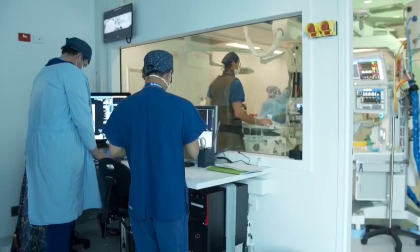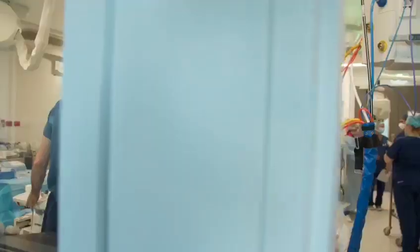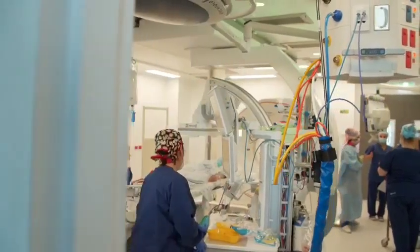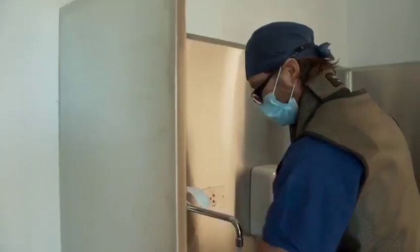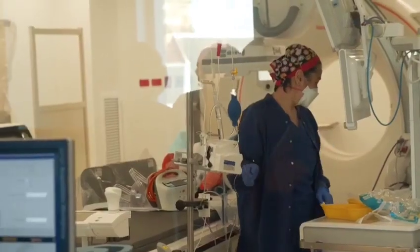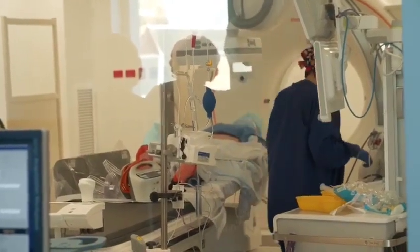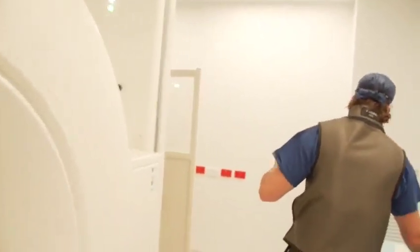This is the first dedicated interventional oncology department. While interventional radiology is a broader approach, here we're treating multiple organ systems all focused on cancer. The overseas experience from Japan has shown that the real strength of these hybrid imaging labs is in treating cancer. This interventional facility is only the second of its kind in Australia and the only one of its kind in this new generation.